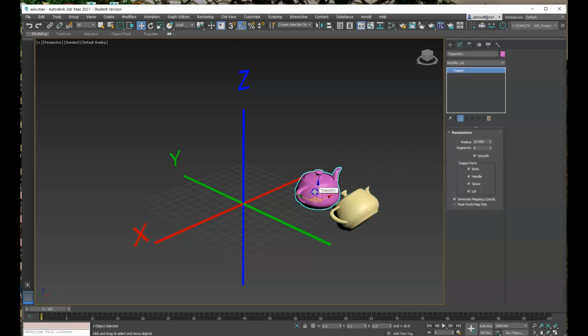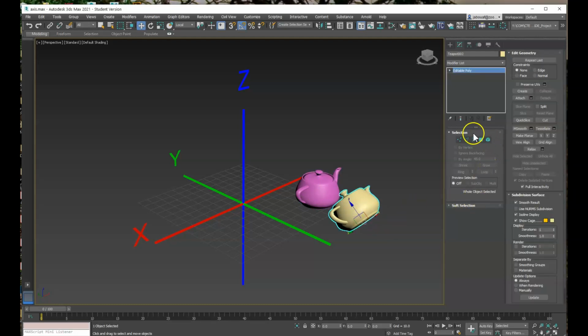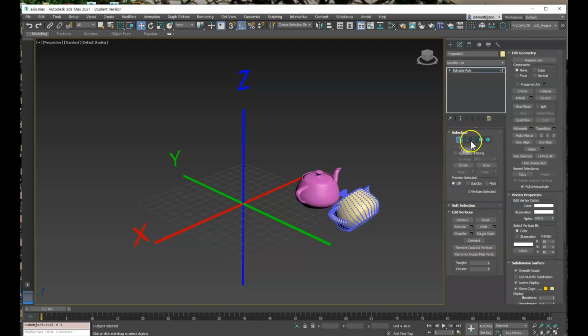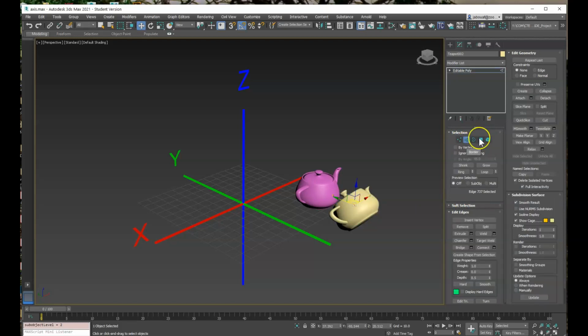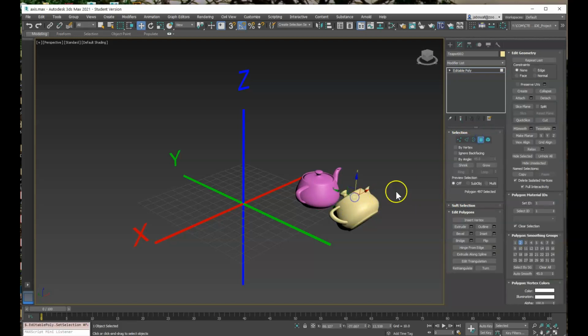If I come back to this one, notice that it is aligned to itself, but the object itself is also aligned with the world, so we don't really have the issue. When we lay out a scene, we're probably going to be more concerned with getting it aligned to the world. However, when we're creating a model, it's usually easier to align an object with itself, especially when we're dealing with the components of the object, such as the vertices, or the edges, or the faces on the object itself.